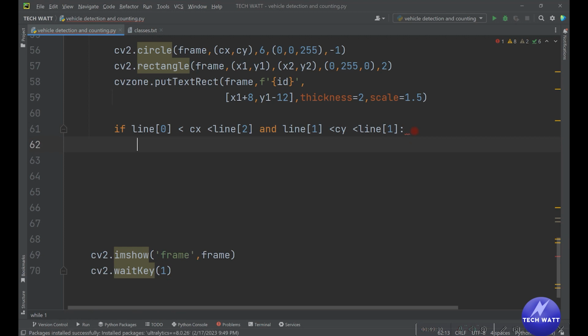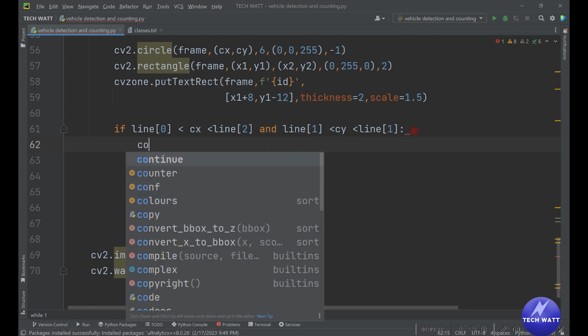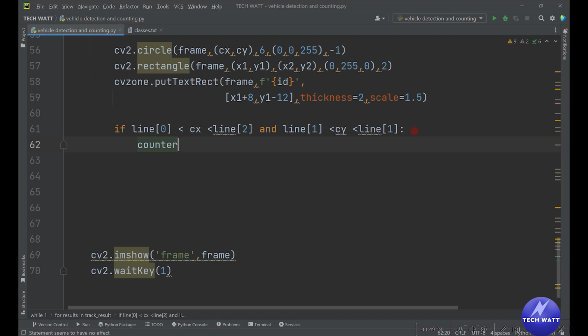To increase our counter, we just do counter plus equals 1. So that means anytime the circle intersects with the line, we want to increase our counter by 1, right?